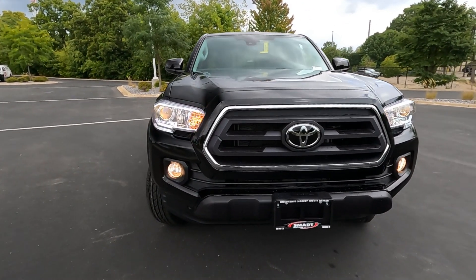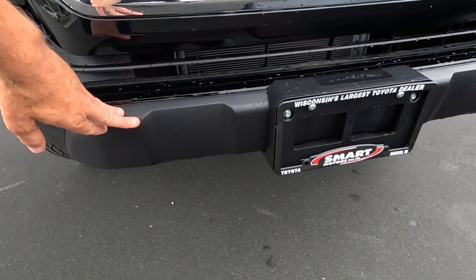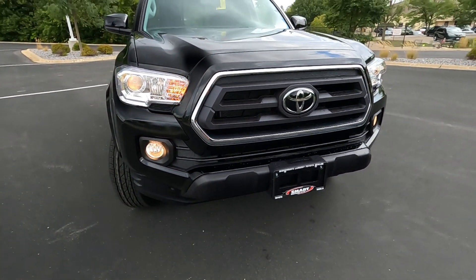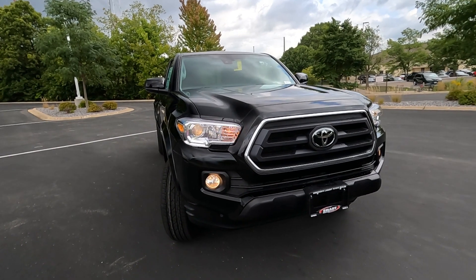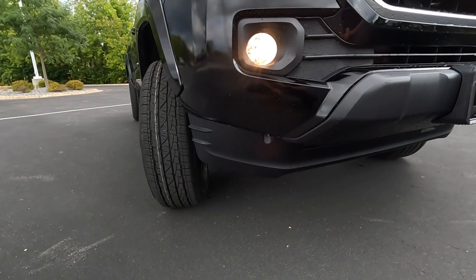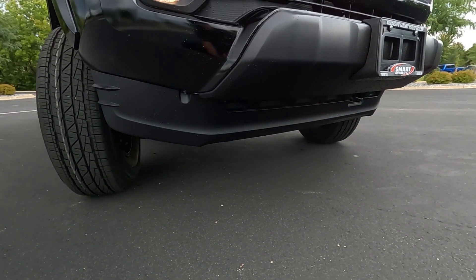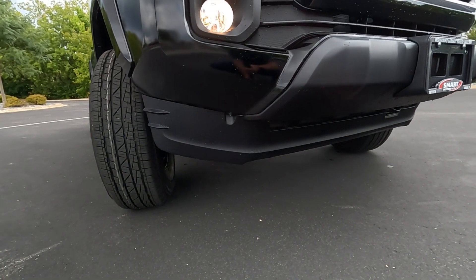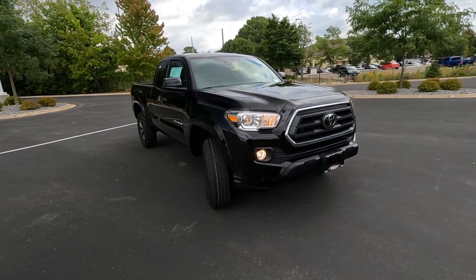The nice thing about the Access cab is it's a decent off-road vehicle. The front bumper cover is not painted — it's ABS plastic, so definitely scratch and dent resistant. The limited edition is actually painted and I don't think that's a great idea for off-road driving. The Access cab does have the lower valance on the bottom, and you definitely want to pull that off if you're going to do any off-road driving. A quick couple twists of a screwdriver should make that go away and then you can put it back — it'll give you a little bit extra clearance.